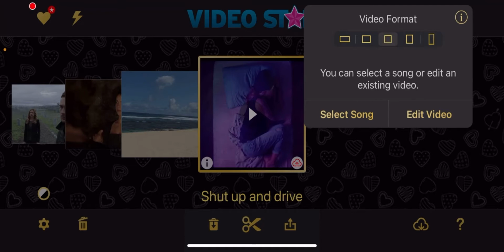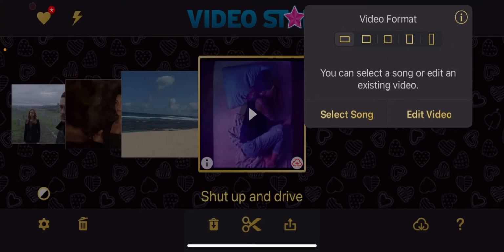There's square and landscape, and I don't really use these two a lot because they're just kind of different. I think I mostly use this one. And then this is really TikTok style, so if you're making a video for TikTok, then you would probably want to click that one. But I'm just going to do this landscape option right here because that's just what size my pictures are. So that's just what I'm using, but you can use any of them.